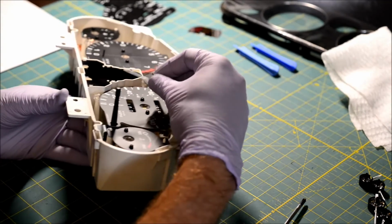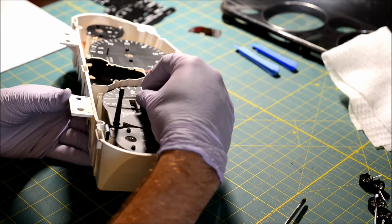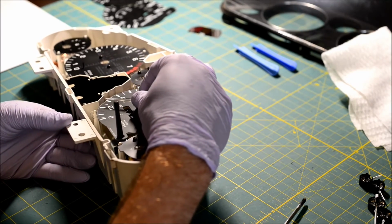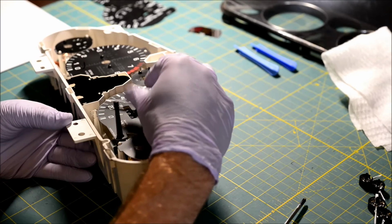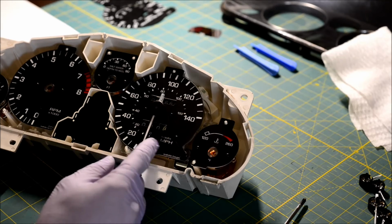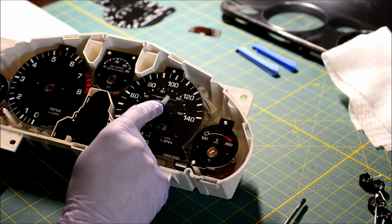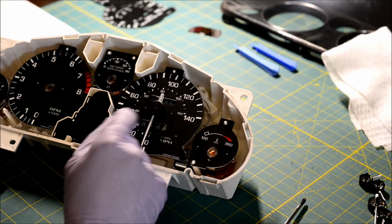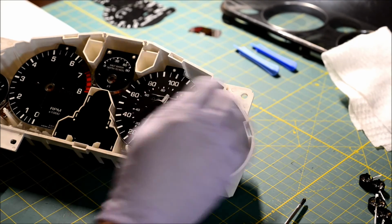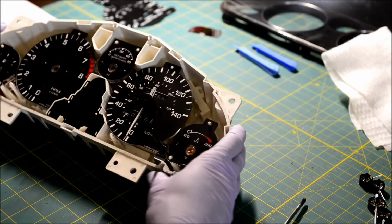Alright, so I take the needle, and I kind of set it, and then I let it spin up a little bit, and I force it down just a little bit so that it rests on 0. That's really, really good. If you make the center of the needle, the black part, touch the face, your gauge won't work. You don't need Hulk force. You don't need to shove it on there very much at all. Just enough so that it doesn't fall off.